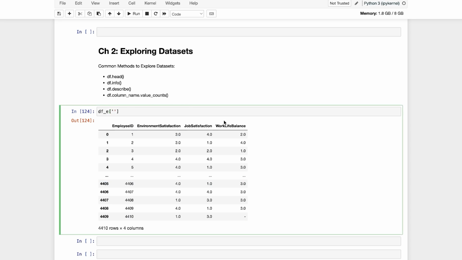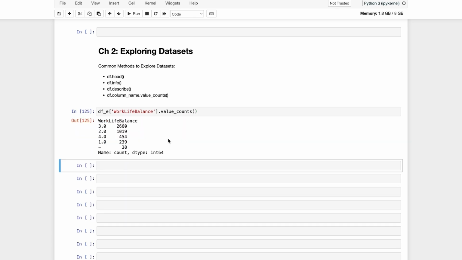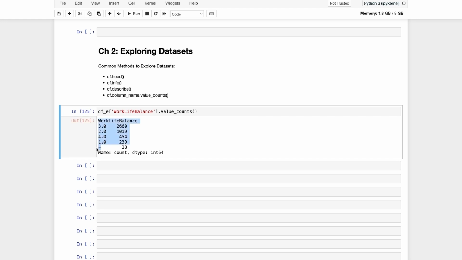So we can use the value counts function that we have learned earlier to look more closely into that column. If I run value counts, it's going to show me what the different types of values are within that column. You can see there are threes, twos, fours, and ones, but also a few dashes.